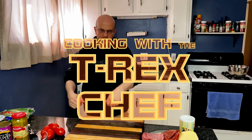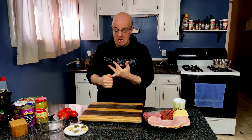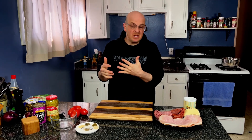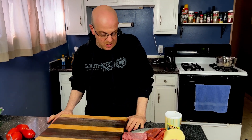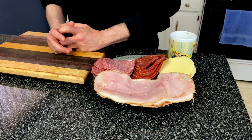Sandwiches to me are the perfect meal — you got your starch, the bread, your meats, sliced meats you're throwing in there, your cheeses, maybe a sauce. This sandwich is trending right now so I figured I'd give it a shot. It's a chopped or sliced sandwich — the ingredients are basically the same, you're just chopping them up, tossing them in a sauce, and then slapping them into a roll. We're going to go with the Italian form.